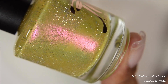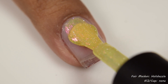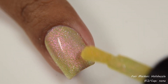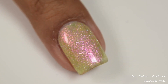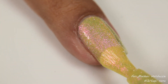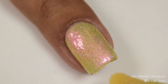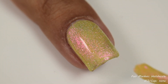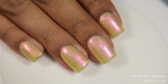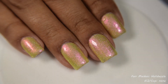Next up we've got Fair Maiden Polish. This is Holodazzle — a bright champagne golden yellow base with violet-red, green shifting shimmer and silver reflective glitters. This one's $12 with no cap. I really enjoyed this one and appreciate the general color palette. The base color is a champagne gold yellow — it's really interesting and absolutely going to play up against your skin tone, whether warm or cool toned. This does dry down quite thirsty because of the silver reflective glitters, so I'm definitely going to suggest a glitter smoothing top coat underneath your glossy.